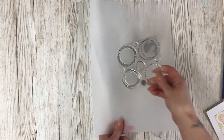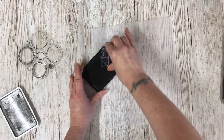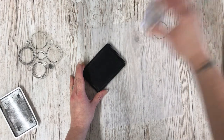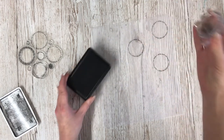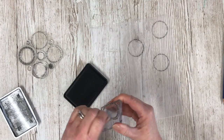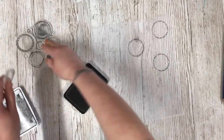Now I want to work on the vellum that's going over the top — I'm going to trim this down slightly. It's obviously nice and frosty so you'll be able to see the watercolours through, and I'm going to do some of these fun circles over the top, so the idea being that you can still see the watercolours through. I stamp on the acrylic block, pressing into it nicely, and I'm going to do a fresh ink each time I use it and just press it down. I'm wondering do I want to use the other ones? I do quite like them — let's give them a go. I quite like the scribbled one and I'm going to use some of the smaller ones as well.